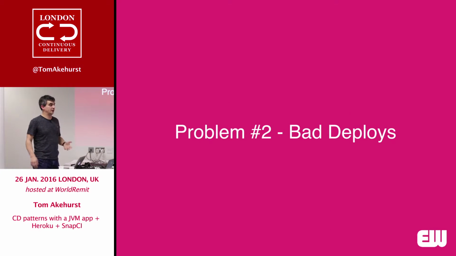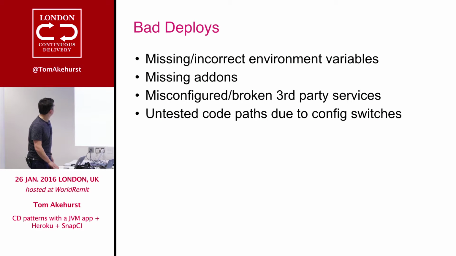So the next problem we encountered is that there were still certain failure modes during deployment. There were still certain things that could go wrong and end up leaving an environment in a bad state, and us not necessarily knowing about it without having to poke and prod it a little bit. Specifically, if we'd forgotten to add some environment variables that some new feature required, or if we'd added the database add-on in one environment and forgotten to add it in the one we promoted into, that would obviously cause problems. Sometimes there was some non-add-on but third-party service that we'd not set up, API keys and all that kind of stuff.